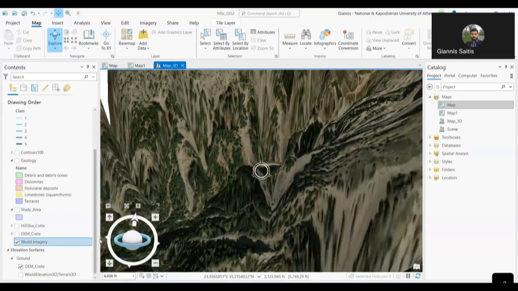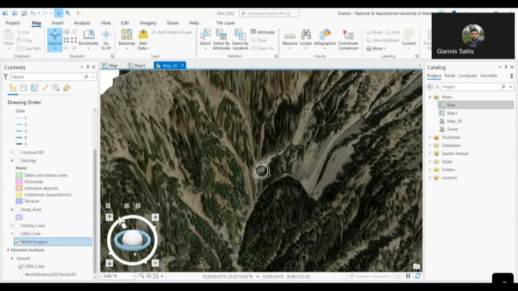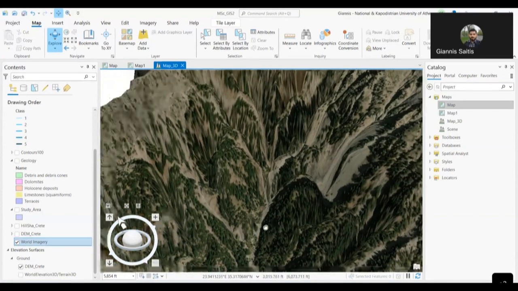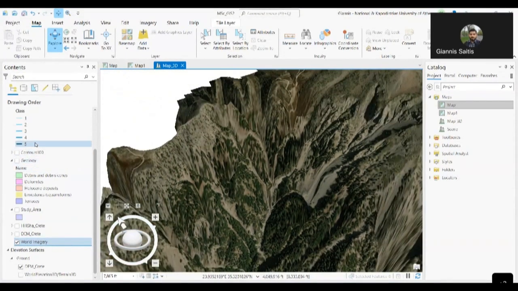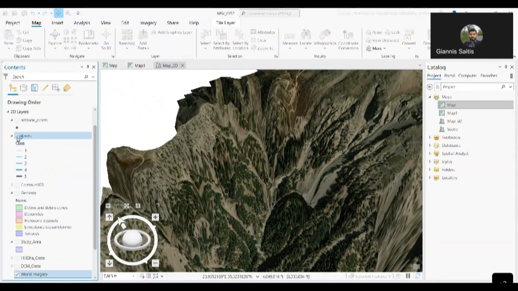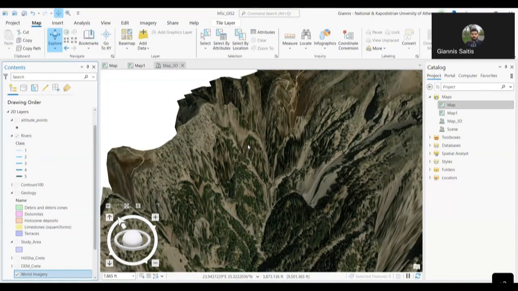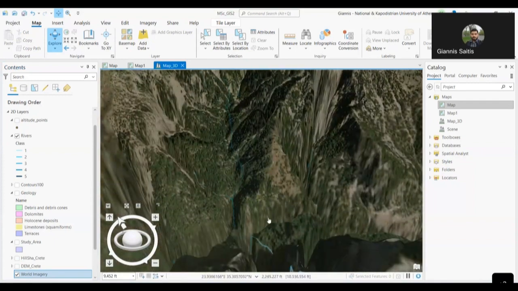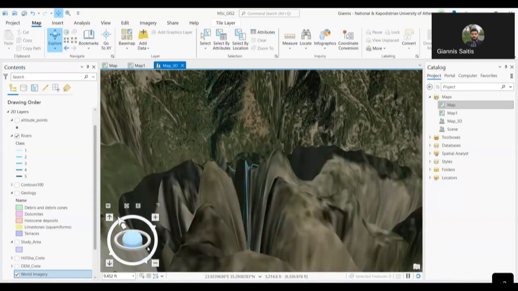And if you want to do it more realistic, you can add your shape files that you used for thematic mapping before. So you see here, you add also your own information.